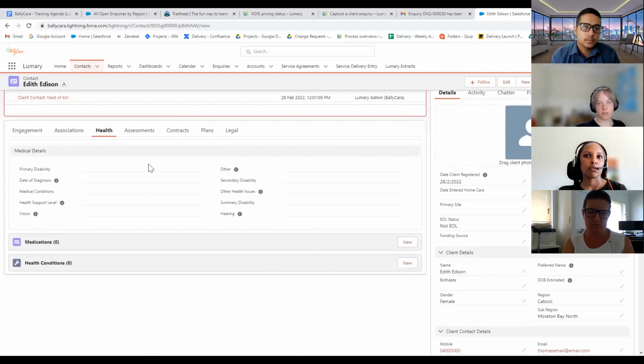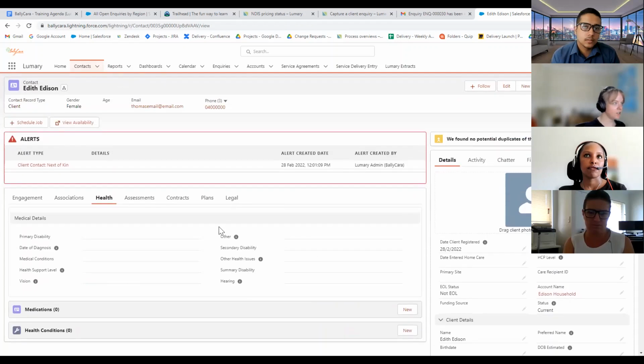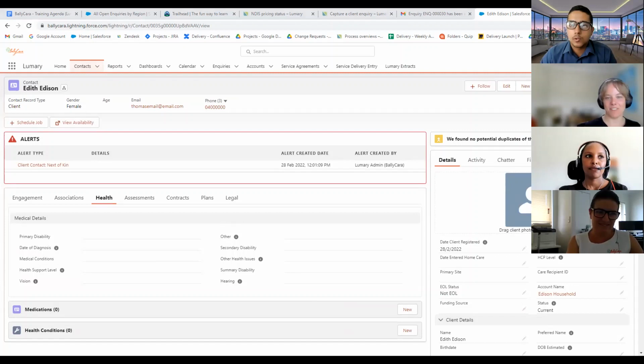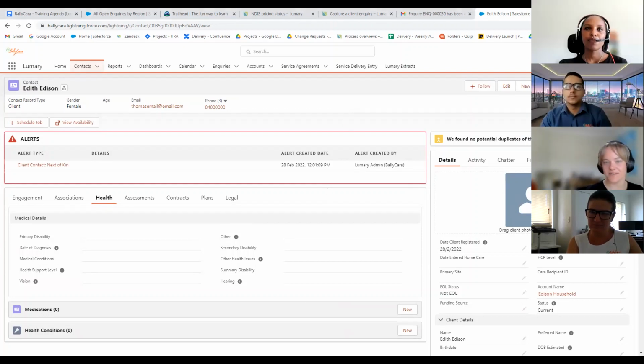Actually, before we go into health, we are ahead of schedule. So we might just take a 15-minute break now because I don't think that will go to the end of the session today. So we'll just take a 15-minute break now, come back at 20 past, sorry, brain not working for a sec. So yeah, we'll come back at 20 past and then we'll crack on. If anyone's got any questions that you want to ask me in the chat in that time, feel free. Okay, we'll come back soon. Thanks, guys.